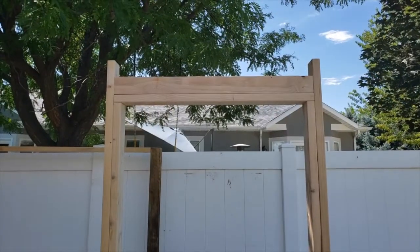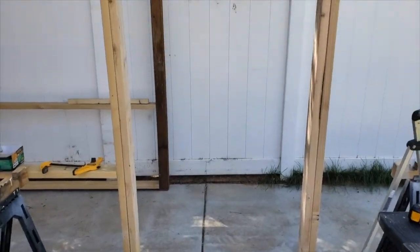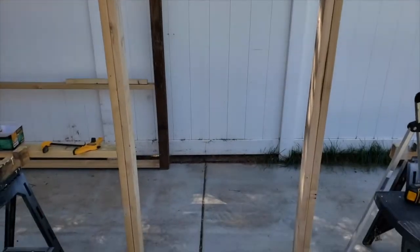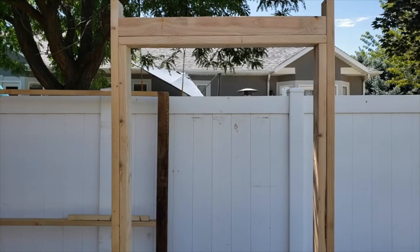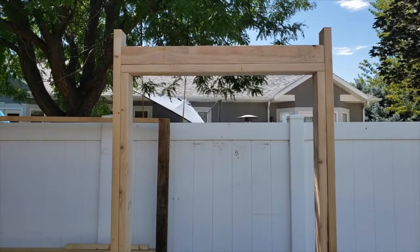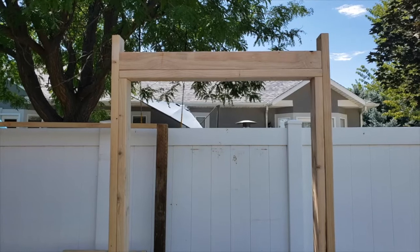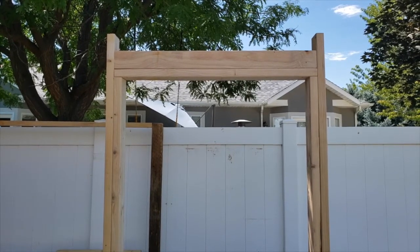Alright, the door frame's all put together. I need to create a 3-foot spacer for the bottom just so that I can keep that in the right position. But I got my beams built. I have my bolts underneath on the bottom. I've got my header built and installed. So now I can finish building out the last couple of walls.